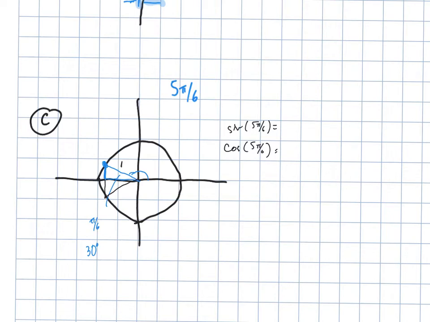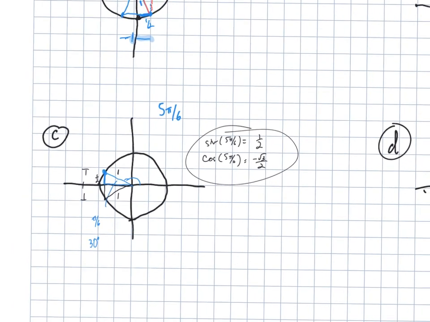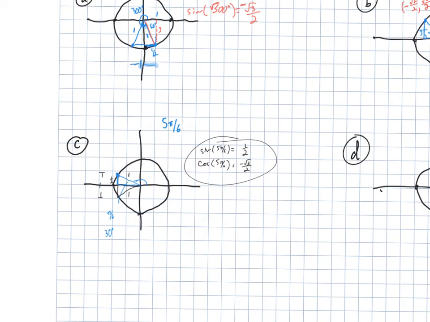I could make that same triangle equilateral like we saw in the video. And that forces this, if the whole side is 1, that forces the height to be a half. So sine winds up being 1/2. That is positive. However, for the cosine, I'm over. That's going to be that negative root 3 over 2 because I'm in that particular quadrant. And again, I could get that from Pythagorean theorem or from the 30, 60, 90 pattern we saw from before.